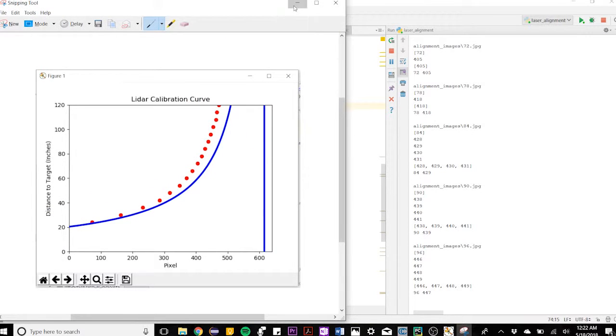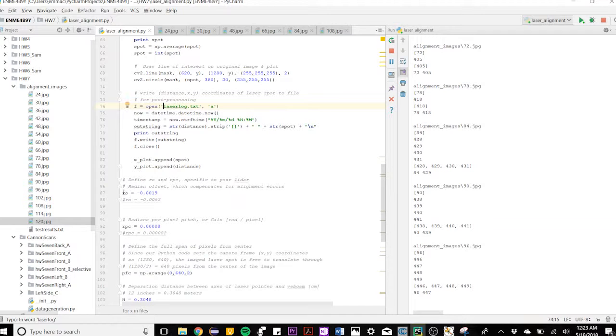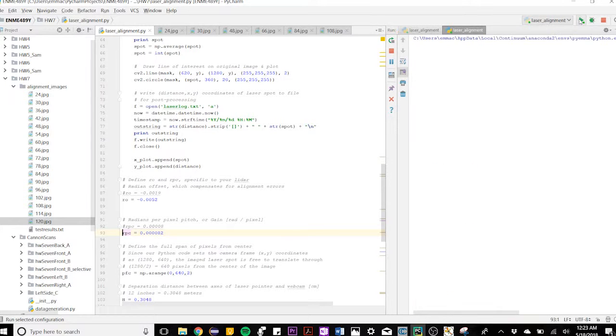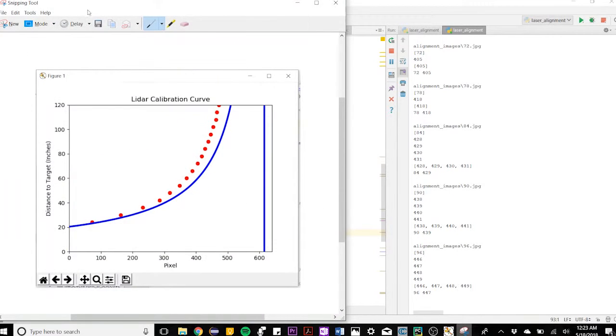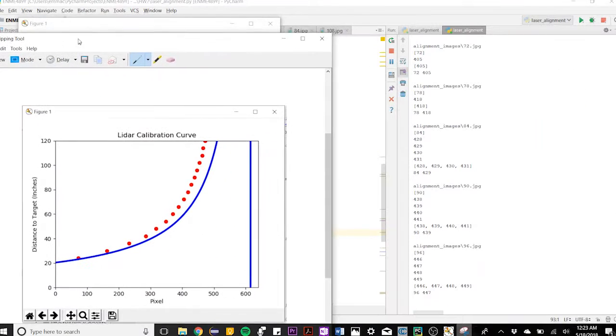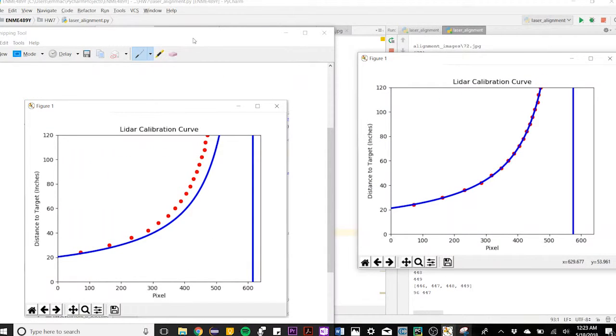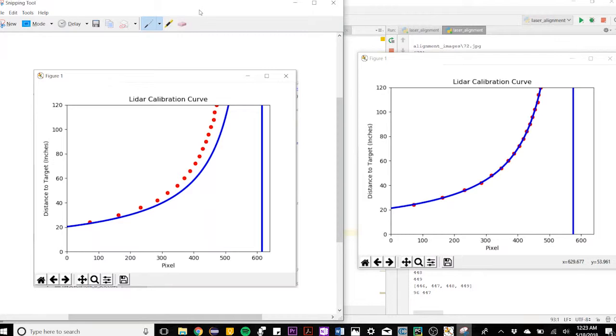My first Raspberry Pi camera actually broke part of the way through the project, so I needed to recalibrate my instrument, but because my line laser was already glued into the mount when I was attaching my replacement camera, the camera and the laser were not perfectly aligned, and my radian offset changed quite a bit. However, after changing my R0 and RPC values, I did come out with a pretty smooth laser calibration curve. You can see that my data points do match up well with the expected curve, so after that, I was ready to go outside and start mapping my target.